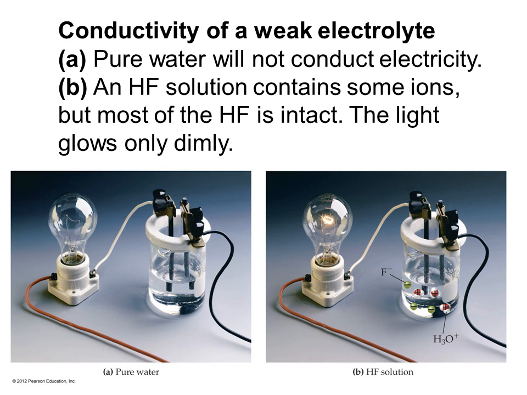We take a look at the conductivity experiment of a weak electrolyte. Of course, we have water, which is a non-conductor, pure water, no light. Now we have hydrofluoric acid, a weak acid, a weak electrolyte. Only a few ions help conduct it, so therefore you get a very dim light.